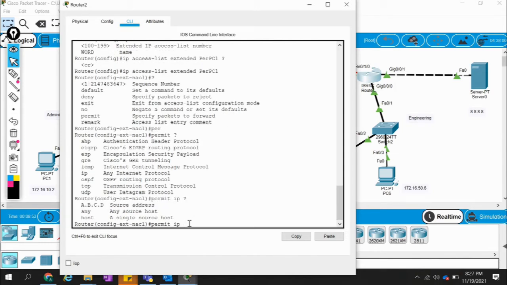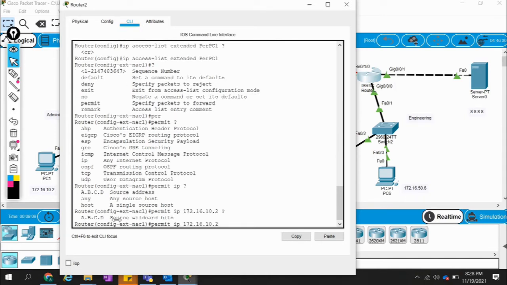And if I put question mark once again, now it is asking for the source address, from which source you want to allow. So I want to allow 172.16.10.2, so I will just simply put it 172.16.10.2, right? If I put question mark once again, it is asking for a wildcard mask.